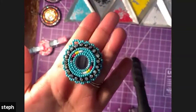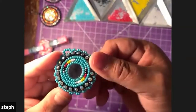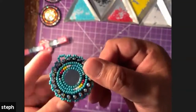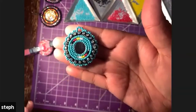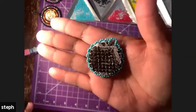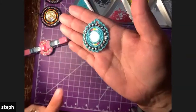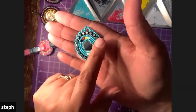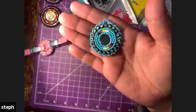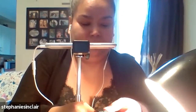Wow, that's so nice. Amazing. So beautiful, Stephanie. Thank you. So there's our earring. Awesome. I love it. I love those colors. They're so cute. I just wish I would have thought about that little loop when I was over here somewhere. Oh, but that's okay. Yeah, I love that it's kind of asymmetrical too. It's cute, just like the colors.